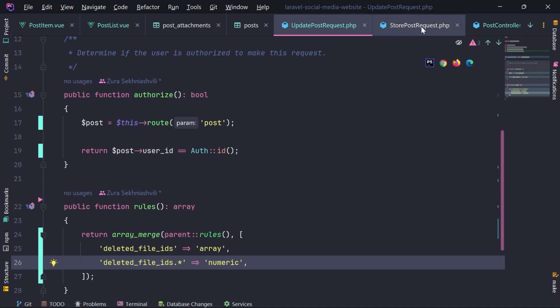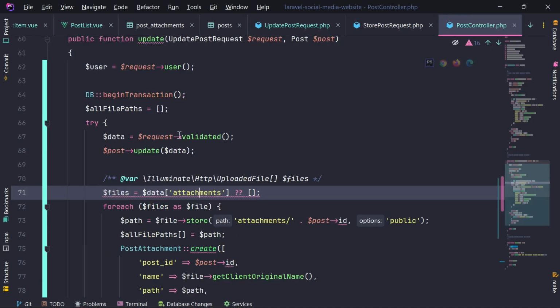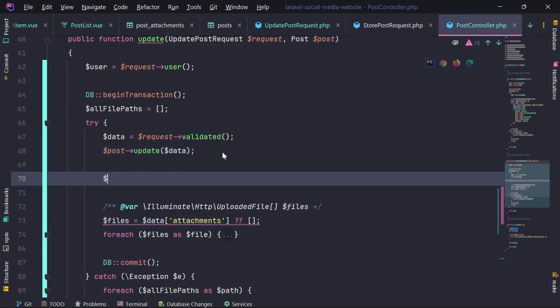And if we go in the post controller, we should be getting these IDs. So deleted IDs equals data deleted file IDs. If that doesn't exist, we're going to get an empty array.